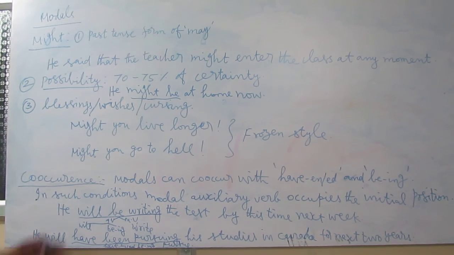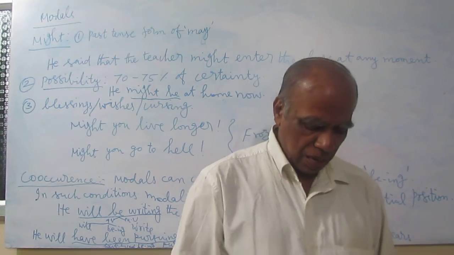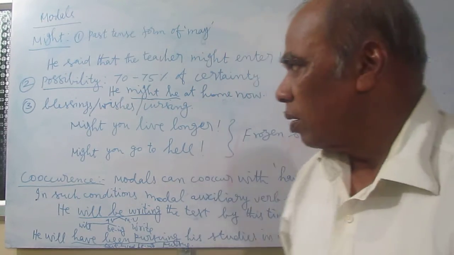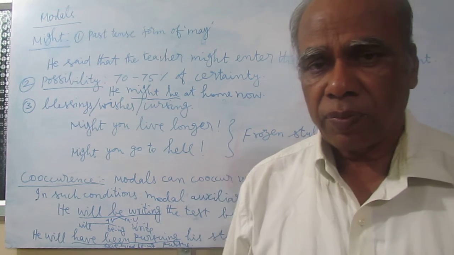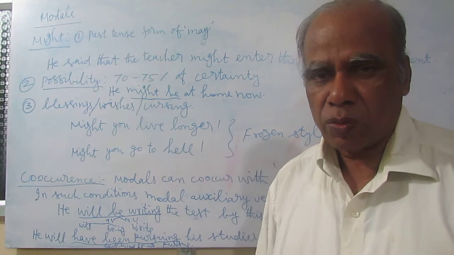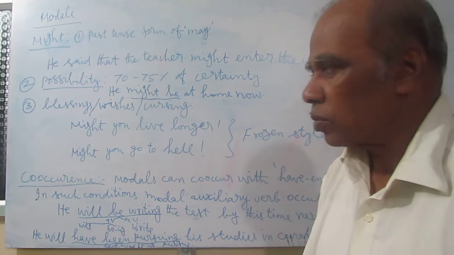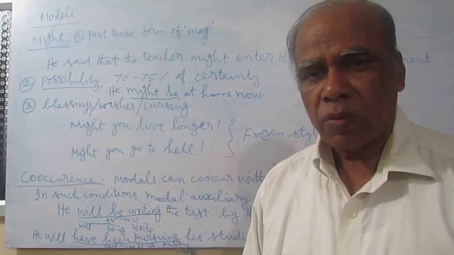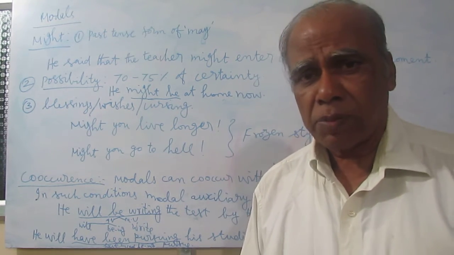Almost all the functions done by may can be used for might also, but may is used for enquiry. May I help you? That function might will not do. Might I help you? No, that will not be used. But it can be used for blessings, wishes and cursing also. But at present the use of might for these purposes is becoming obsolete.